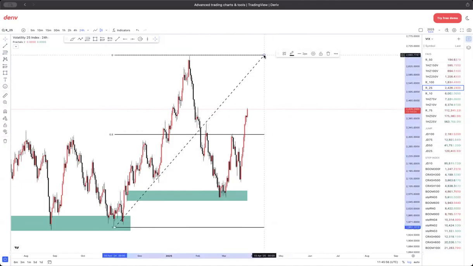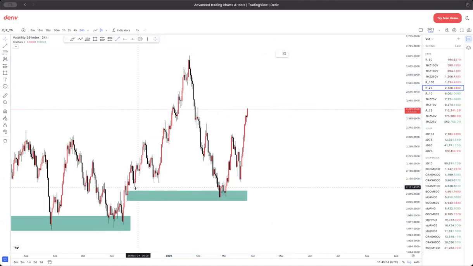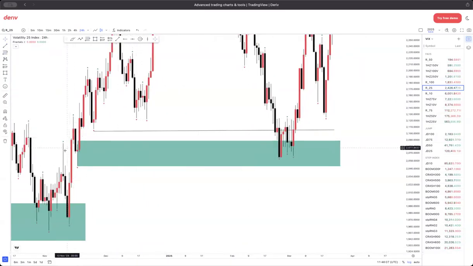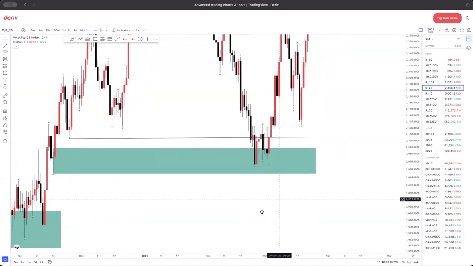Now if you check that POI, do you have liquidity above? Definitely. You have this liquidity here. Up, you can see it, you have the liquidity there. If you check the lower time frame, you'll definitely see a sweep of liquidity somewhere around here.